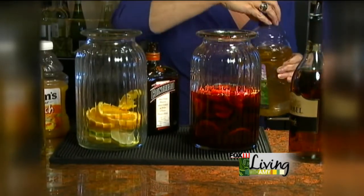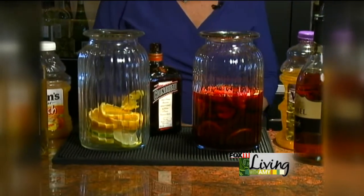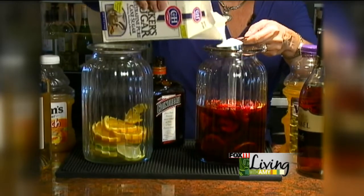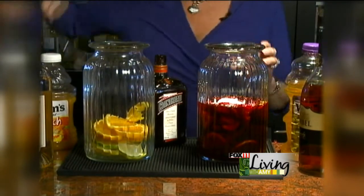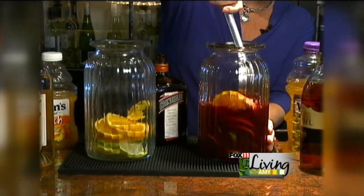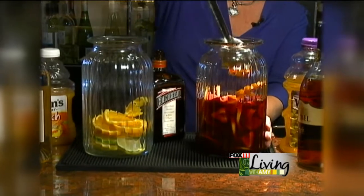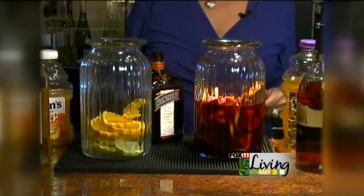And lastly, you want to put in 1/4 cup of sugar. Now we use the fine baker's sugar because it dissolves a lot quicker. And you just mix that up. And we suggest leaving it at least for 2-3 hours. Put it in the refrigerator and you're going to get a really nice, easy drinking sangria.